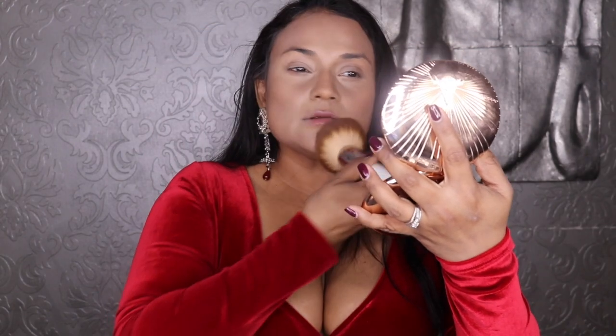My face looks snatched and narrower on the bottom. My jawline got snatched to be smaller and narrower, and my forehead remains the same, so my forehead's bigger and jawline snatched, so now it gives it a little bit more of a heart shape and a roundness, and then my jaws are nice and snatched kind of diagonally, so it elongates my face a little bit as well. So now I'm gonna set my face with this Chanel setting powder. So my face looks super snatched right now. Very good.